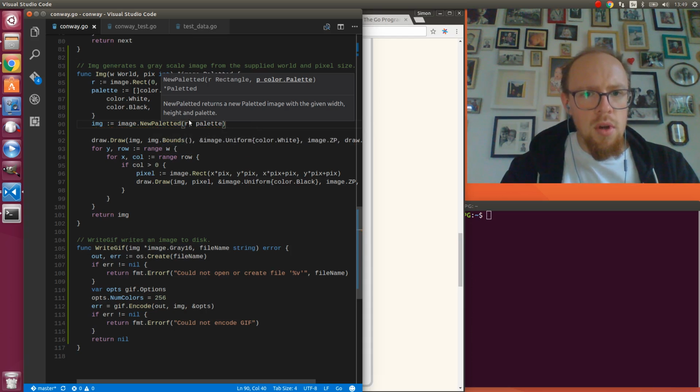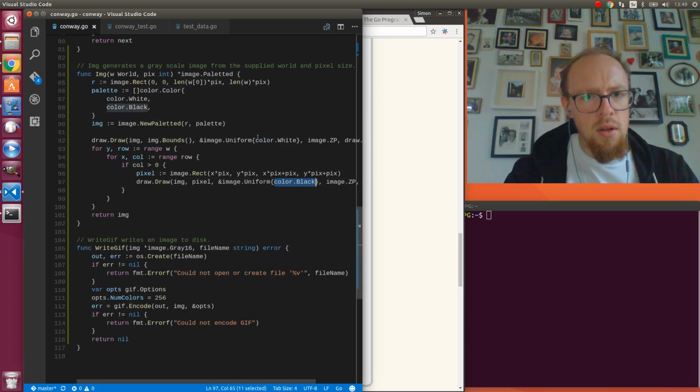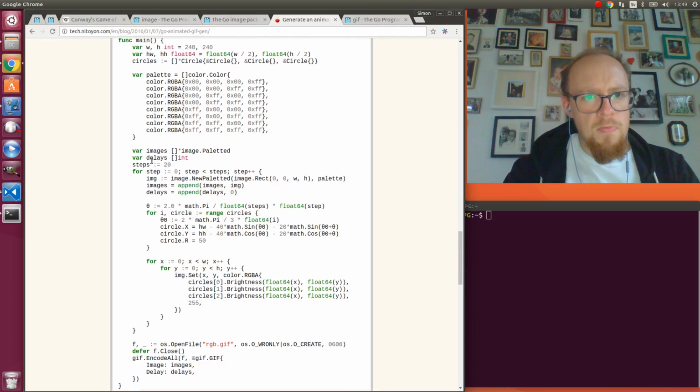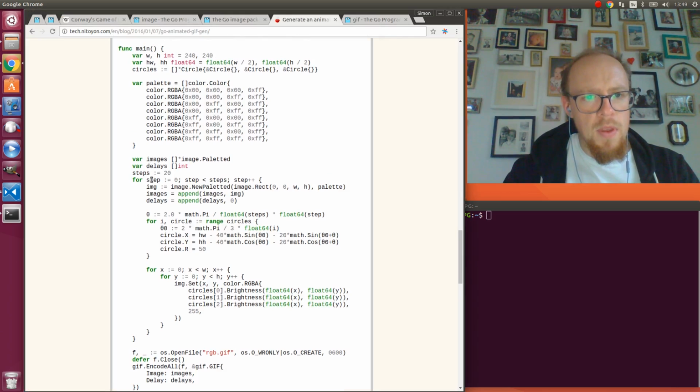So far so good. Okay, now what about here? We give the color directly here as well. Okay, so this is for every step of the animated GIF.